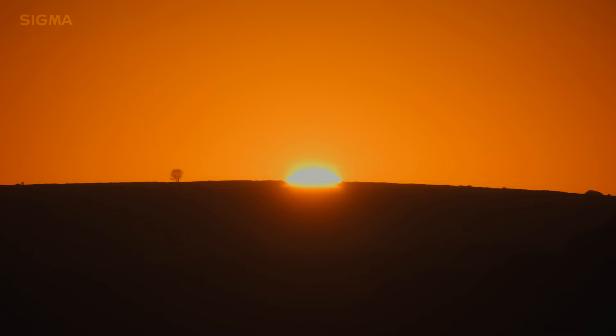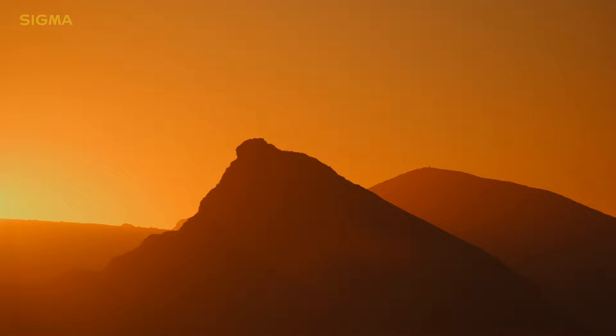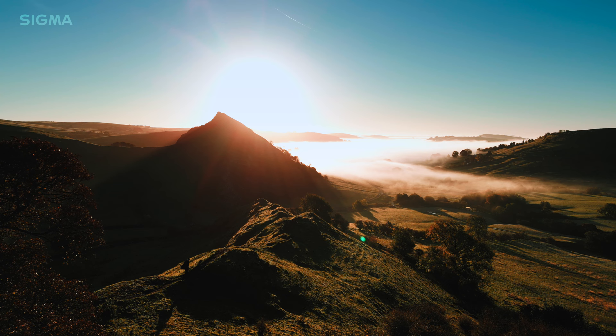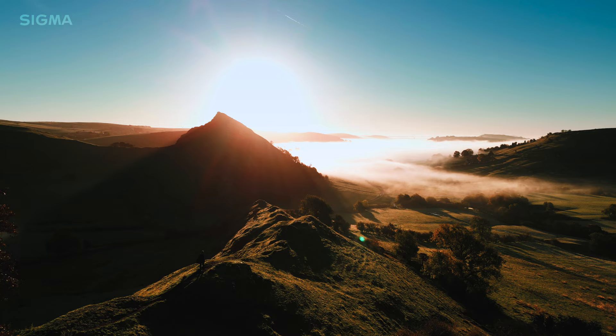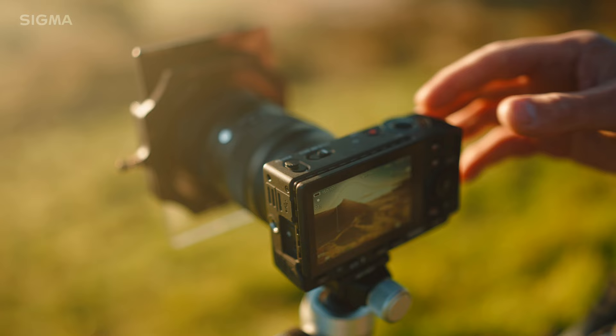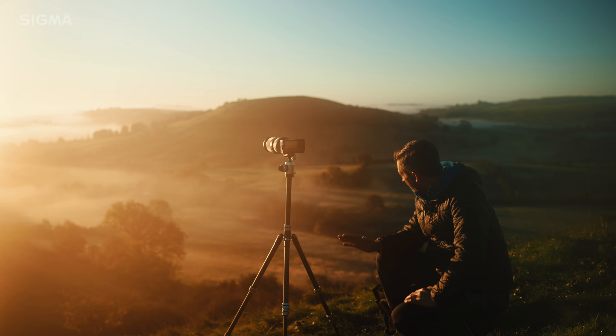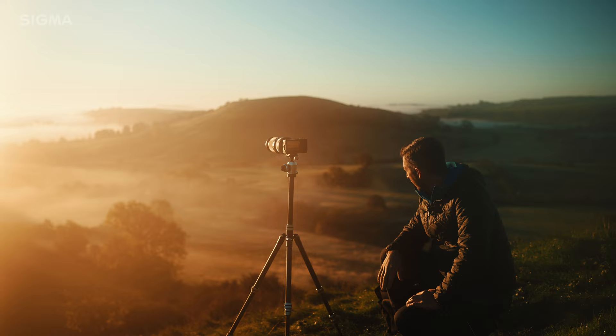Sunrise is about 10 minutes away and it's going to come up just behind the hill straight ahead. I'll get a few telephoto shots and then as soon as the sun comes up, get the wide angle on — maybe the 28-70. Pretty fortunate to get this this morning; it's amazing. As is usually the case with good light, it was over almost as soon as it began and the soft warm hues were quickly lost to the colder light of day. But I was able to grab a good range of shots on both telephoto and wide angle lenses, and just before I left the mist moved up the valley and poured over the ridge — a seriously impressive sight.